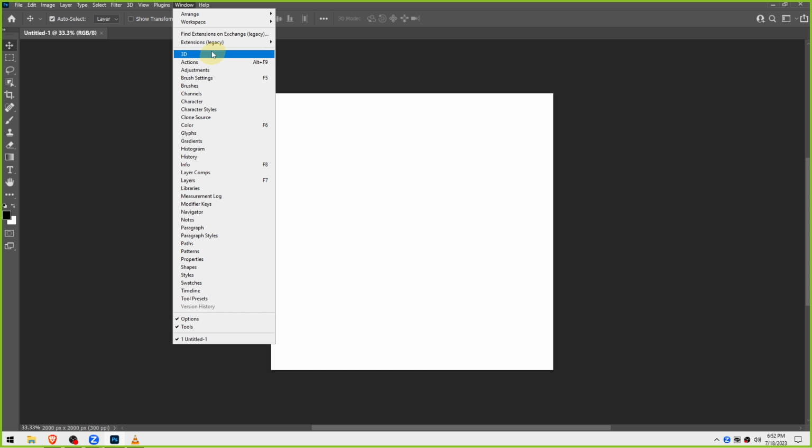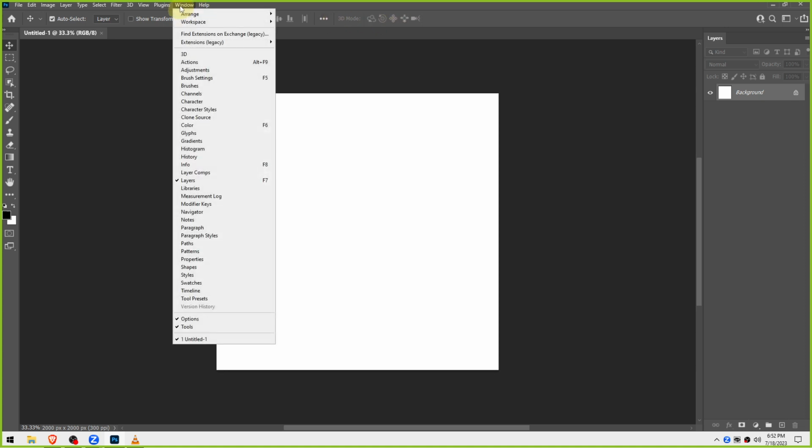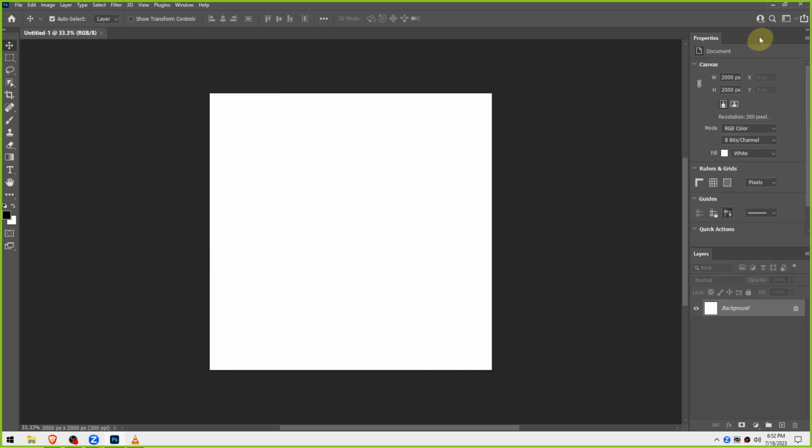So, let's say you need a layers panel, which is actually the most important panel here in Photoshop. So, hanapin mo lang, layers. Since naka-alphabetical order sila, mas madali silang hanapin. So, ito, layers. Okay? Ayan. So, nagbukas yung layers panel. Let's say you also need another panel. So, balik ka lang sa window. And hanapin mo yung panel na gusto mong buksan. For example lang. I think I need the properties panel. Letter P. Letter P, properties. Ito yun. So, click ko lang siya. And there you go. Nag-open up na yung properties panel.